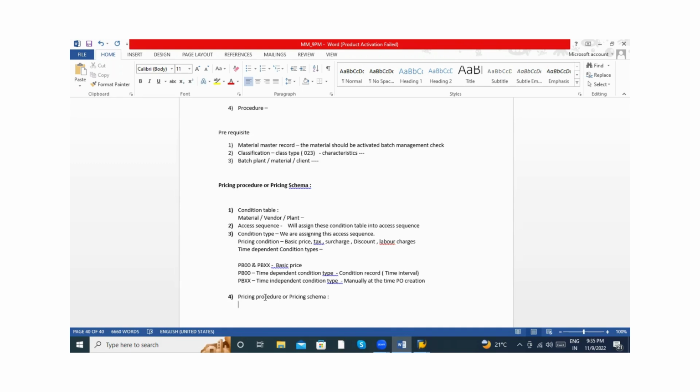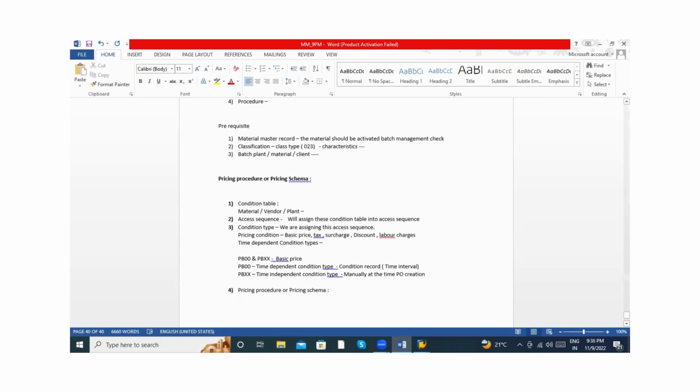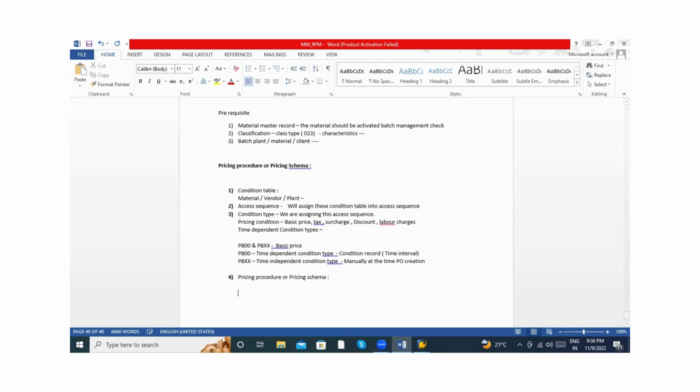On the basic price you are calculating the freight. On the total net value you are calculating some surcharges. So how you want to use the pricing technique will be defined here. You will be entering a set of different pricing conditions here with step one or step two.